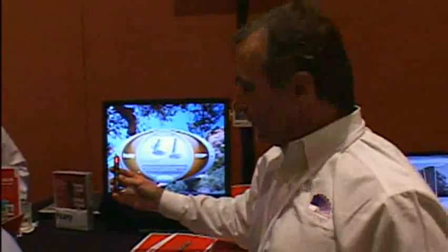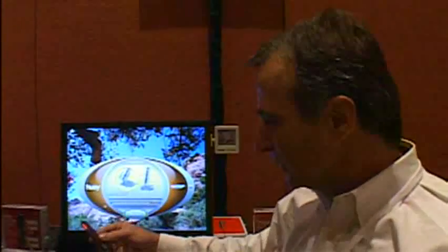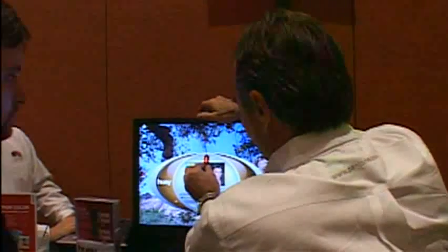Let's take a look at what you've got here. This is the UE device. As you see, it takes approximately about a minute and a half to calibrate the monitor. It plugs into a USB port. You load the software on the desktop. You place the UE on the monitor, like that.